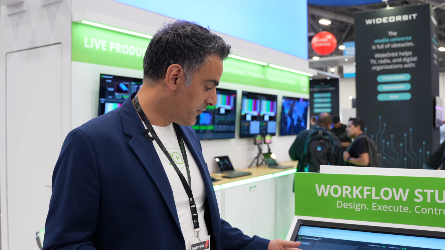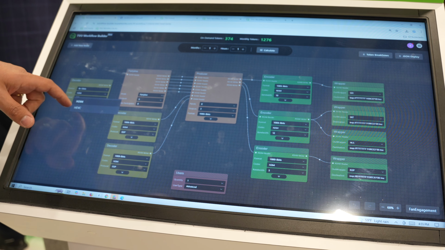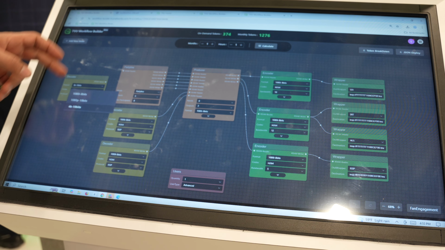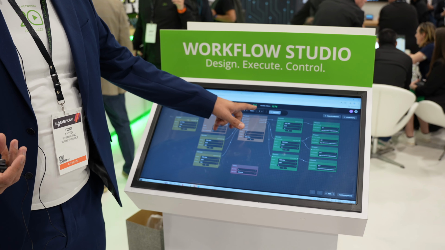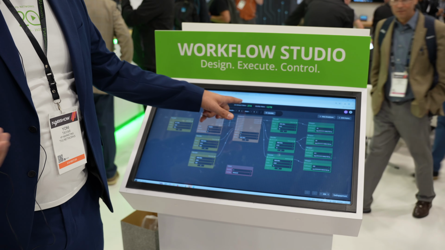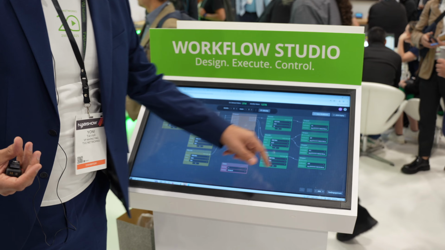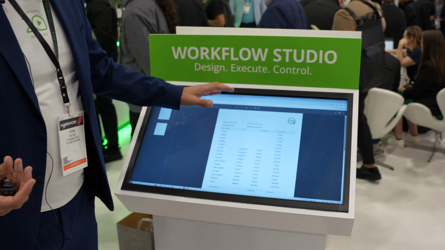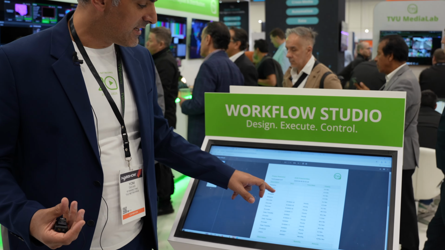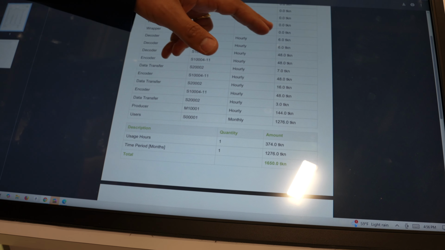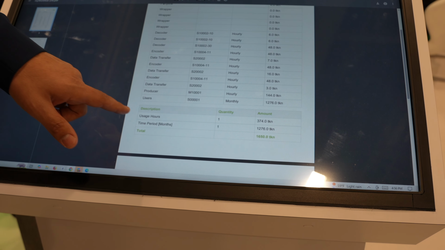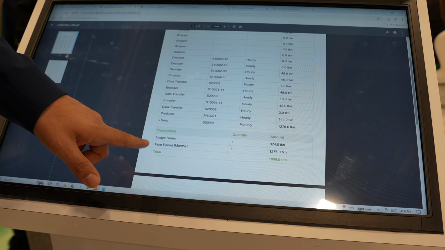And in just a few clicks, you can decide to change, for example, the resolution of your video, remove one or two feeds, and automatically it will let you know here the cost in terms of tokens. And you can just take a breakdown of what you want to do right away, and it tells you what the elements of your workflow are that are consuming the most resources and therefore cost the most. And in about a minute you can play with it and choose maybe what is the best workflow that will meet your audience and meet your budget as well.